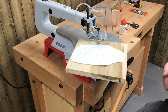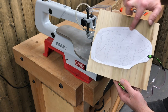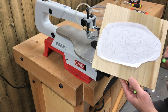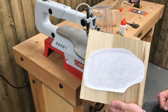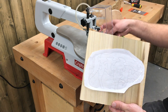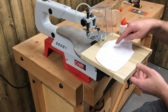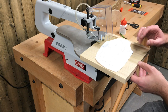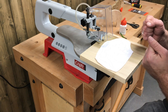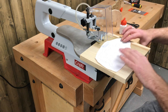Okay, so our first job really is just to cut round this outline. I've got in here a number seven modified geometry blade, and that's going to allow us to whiz around this quite quickly without worrying too much. It's a little bit of a stronger blade, and we can increase our feed rate and cut this out fairly quickly.